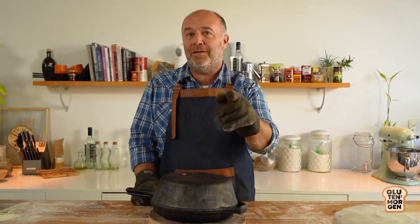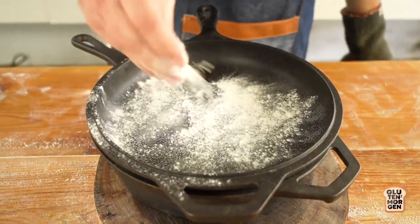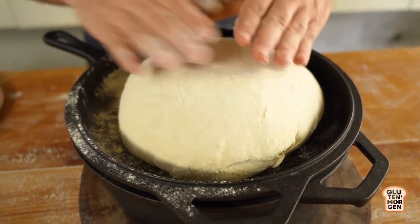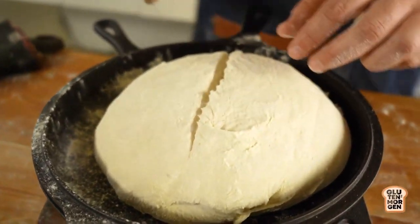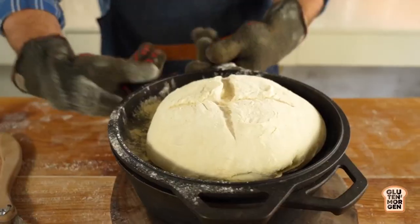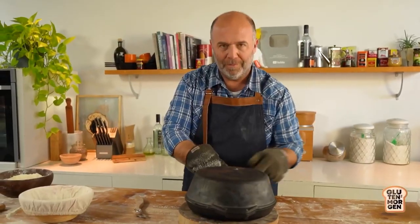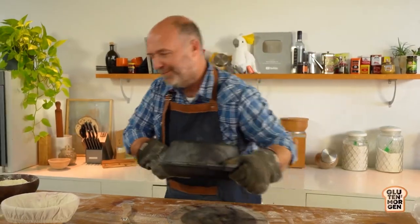Time to bake the country loaf. Good, okay, I'll flip over the bread into the Dutch oven and make some scoring. This is very important. Now I'll cover it up again with the lid. Let's go to the oven.